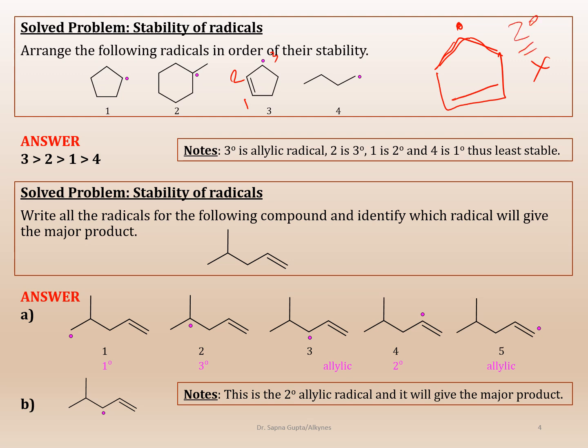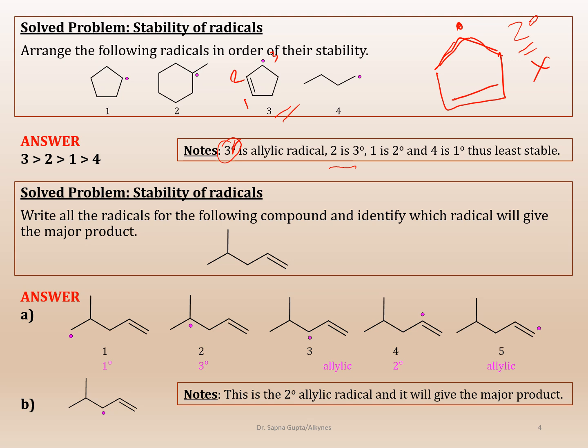Okay, this is just secondary. This is not an allyl radical. A 1, 2, 3, that's an allyl radical, so that's going to be the most stable. So what did I do over here? Okay, this is not tertiary. This is supposed to be 3. Okay, 3 is the allylic radical, so that's good. And then 2 is tertiary, and so on and so forth.